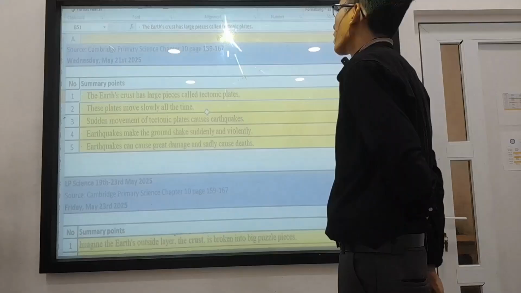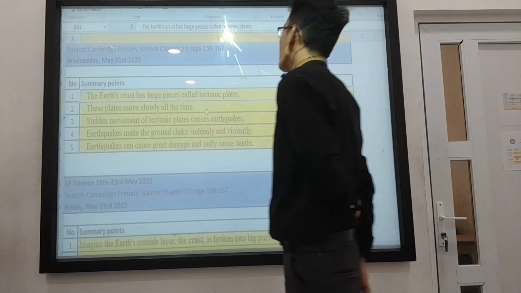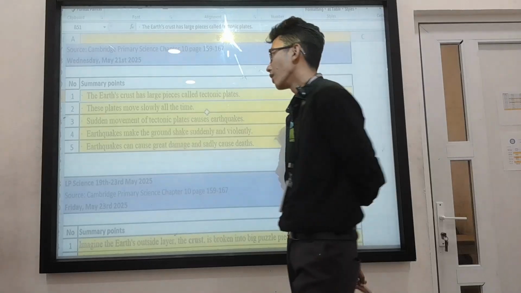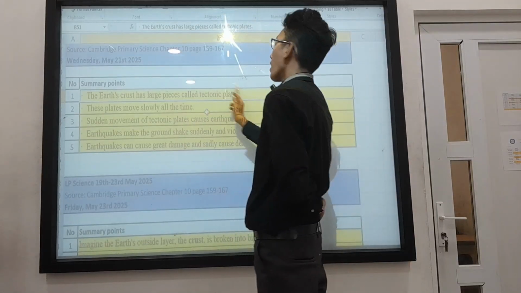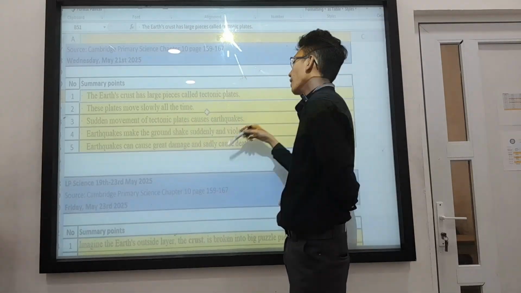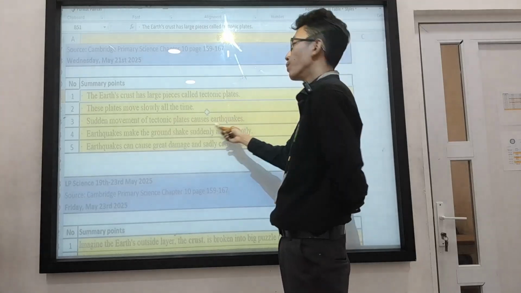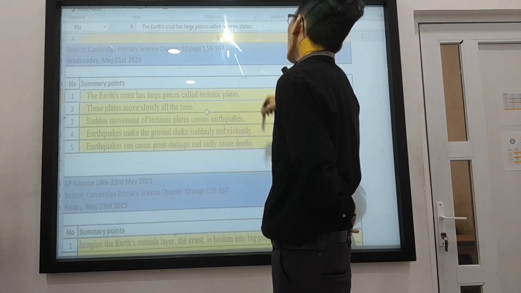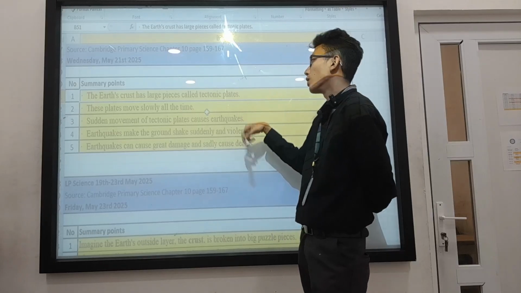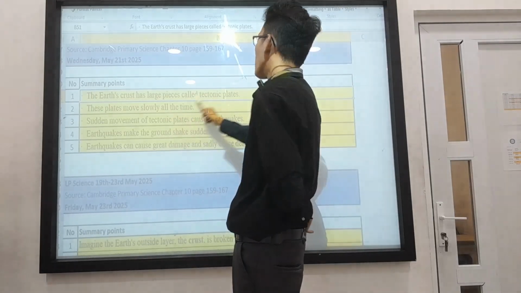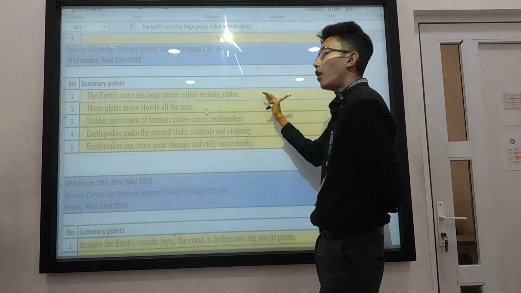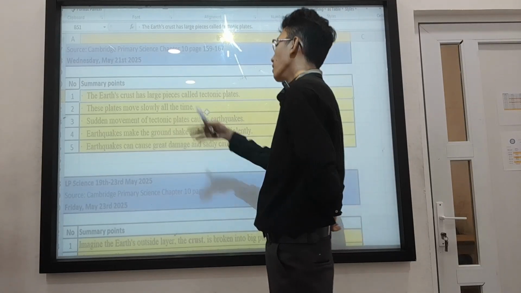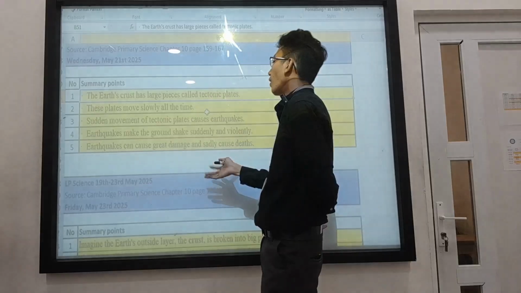And this one is the Earth crust. As large pieces called tectonic plates, we live in the outer layer of the planet Earth. That means we live in the crust. The crust is on top of the tectonic plates, and on the crust we got the ocean and the continents, and these plates are floating on the sea of magma that is called the mantle. We already went over that last week.